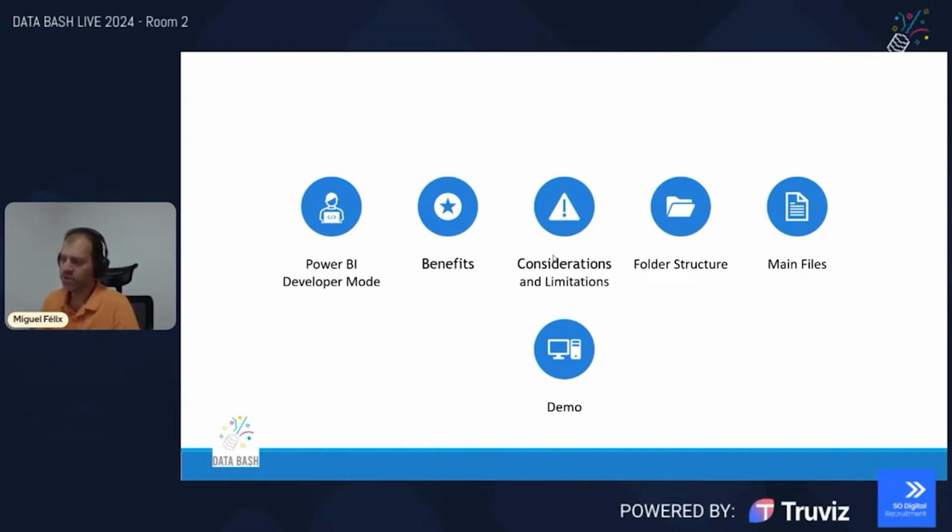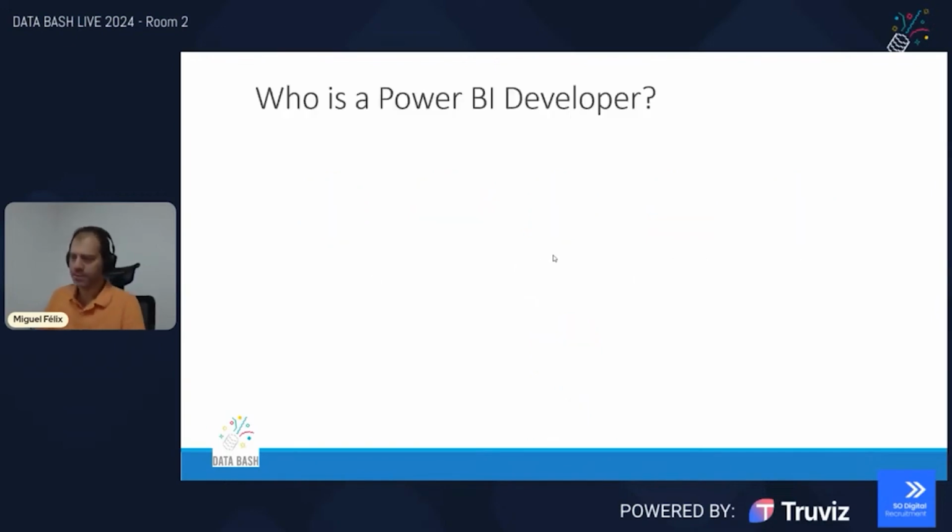So what is the folder structure? You will understand what we mean by this when we talk about what Power BI Developer Mode is. What are the most important files when we are talking about Power BI Developer Mode, and then hopefully we'll have time to do our demo with everything I plan to present.